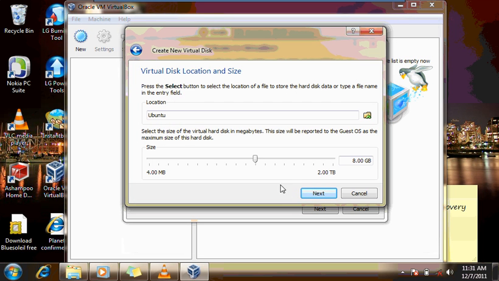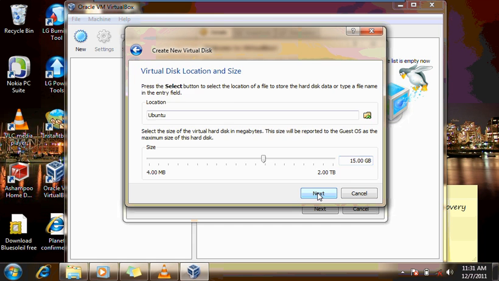Then they tell you to select the size of the virtual hard disk in megabytes. This size is reported to the guest OS as the maximum size of this disk. So I like using 15 gigabytes. It doesn't limit my guest OS.